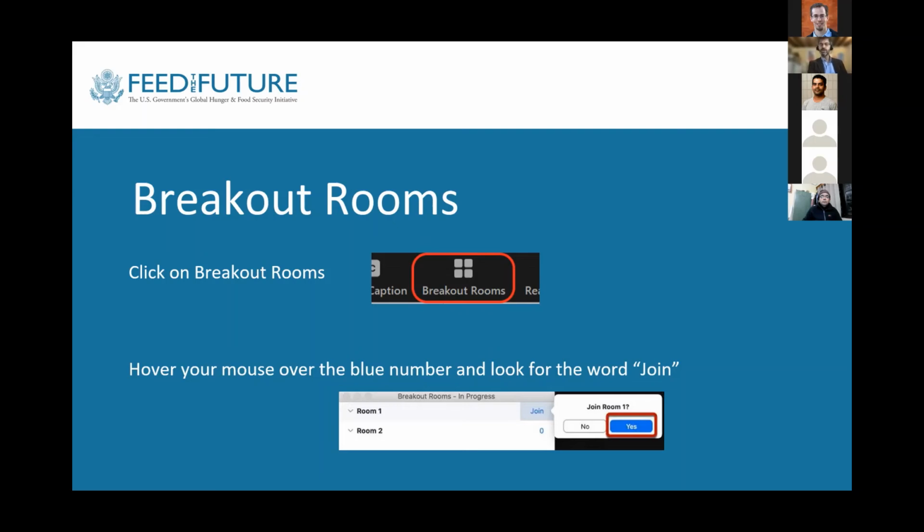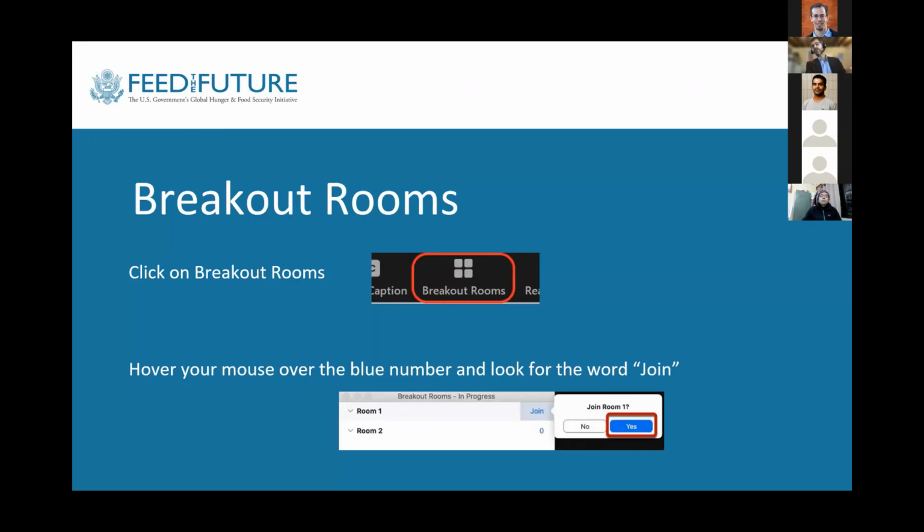And so with that, I would like you to direct your attention to the bottom of your Zoom screen. And as you see on the screen, you'll click on the icon that says breakout rooms. When you click on that, a pop-up box will appear where you can select the room that you'd like to participate in, and you will enter that room, and you will automatically be returned to this main room at the end of the time.